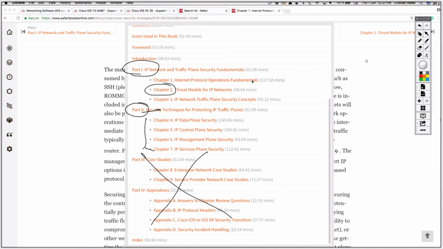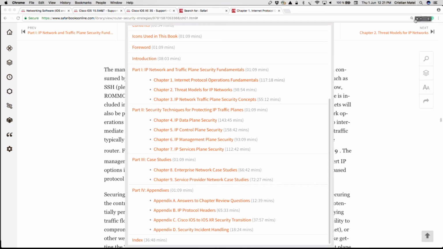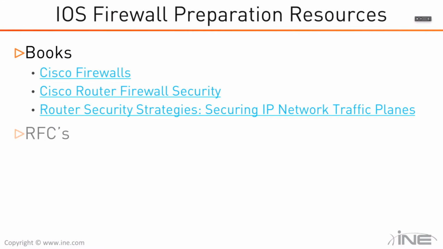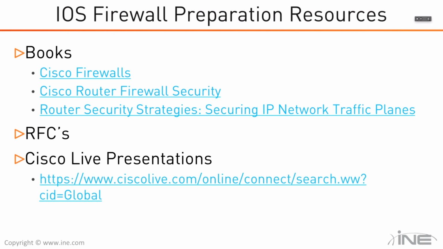As I was saying, instead of buying the books, you can go ahead and buy a subscription. It's going to be way cheaper in the end because you're going to need to read a lot of books back and forth. Those are the books. RFCs, of course, we're going to speak about as we move forward. About access lists, there are no RFCs. But moving forward, we're going to get, for example, NAT or other features, and also IP spoofing, so we're going to name a couple of RFCs. That's going to be your second best resource to understand the standard technologies.